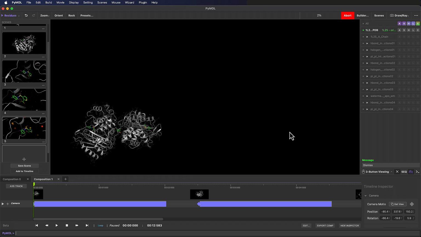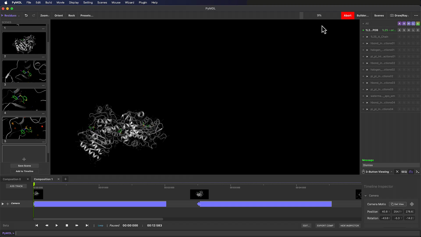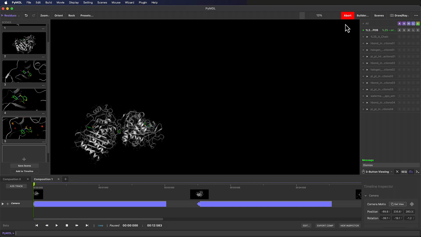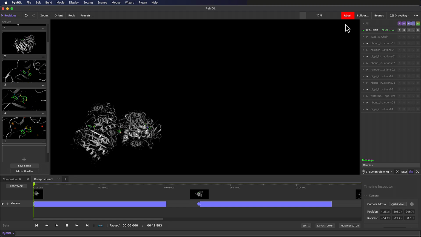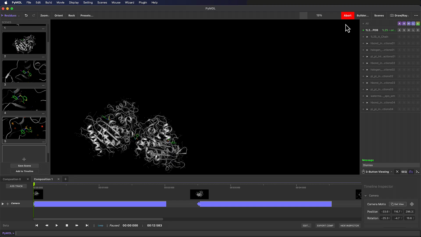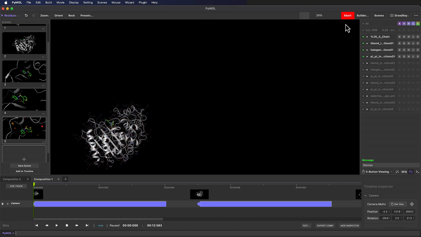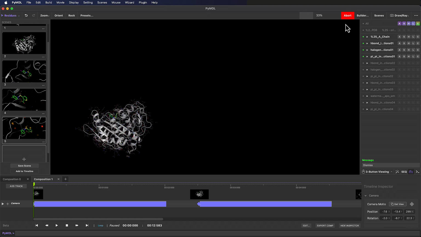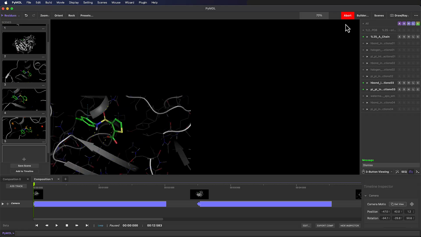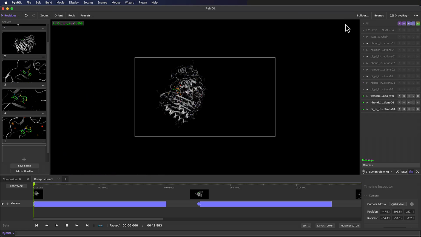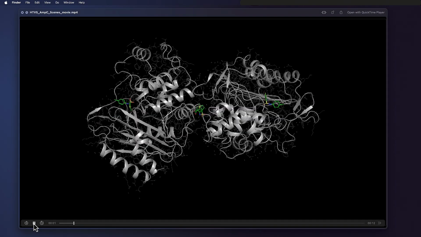And we'll see the progress bar appear next to the panel toolbar along with the abort button. We can already see the value in doing a test export first, as even with these moderate resolution settings and using draw mode rather than ray, processing can take a few seconds. Let's wait for this to finish processing, and when it's finished we can open and check out our nice little 12-second movie.